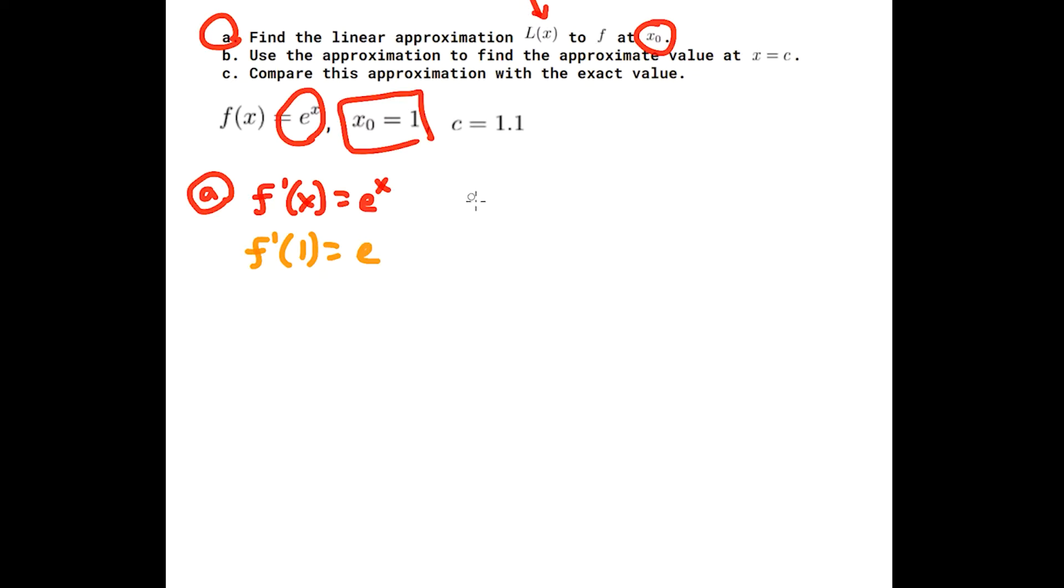So that means that our equation of a tangent line is going to be y = ex + b. And you need to figure out the b. To do that we need to use the x value right here of 1. So this will just be e + b. The y value is this over here, so you're going to have e for that, which makes this pretty easy because now b is just going to be 0.